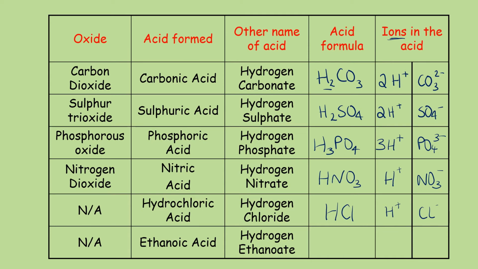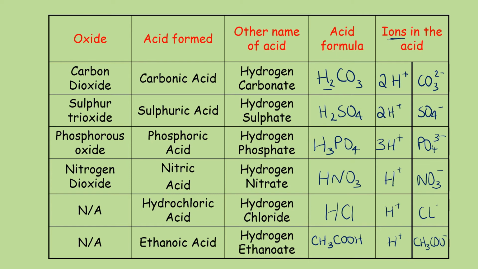And now here's one that we met in Unit 2, which is ethanoic acid. So ethanoic acid is CH3COOH, remember the COO group from our carboxylic acids. Well, again, it's going to form the hydrogen ion, and this time it's going to form what's known as the ethanoate ion. So ethanoic acid forms ethanoate, which is our COO minus at the end there, the CH3COO minus.